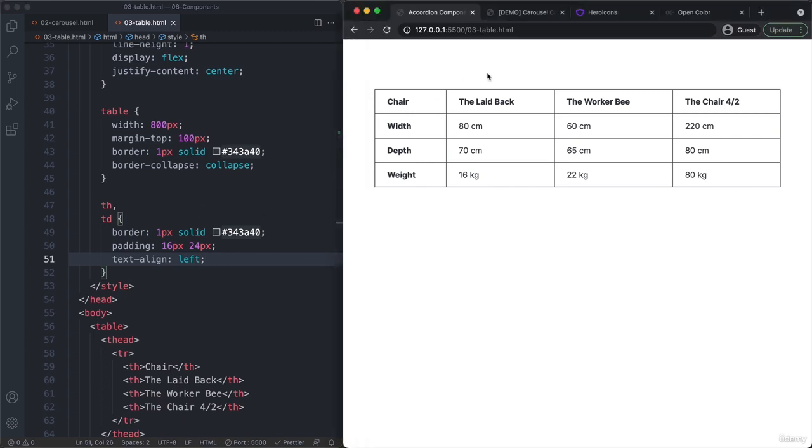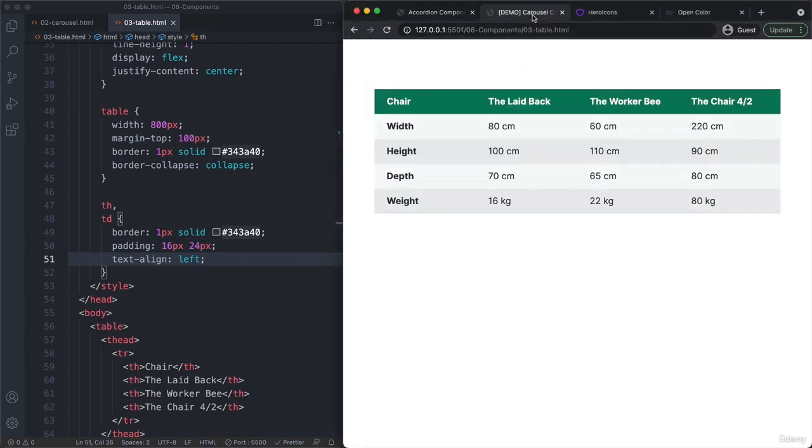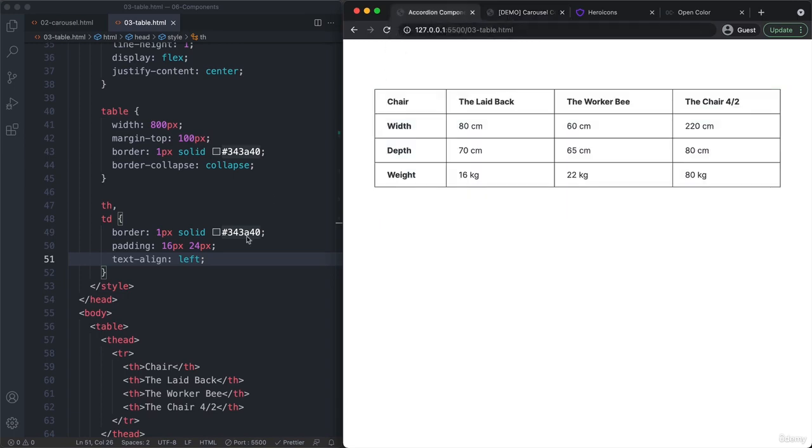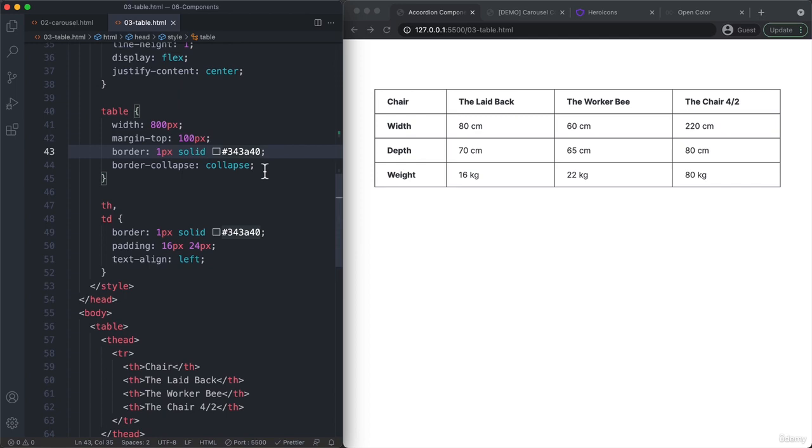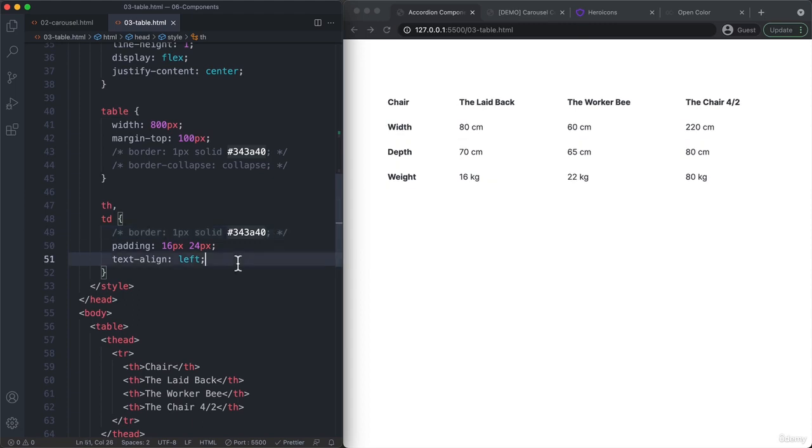Nice. That is starting to look a little bit like what we have here. Right. But now let's actually get rid of these borders, because in this case we don't want them, but I still wanted to show you how you could add borders in the correct way if you wanted to do that for your own tables at some point.